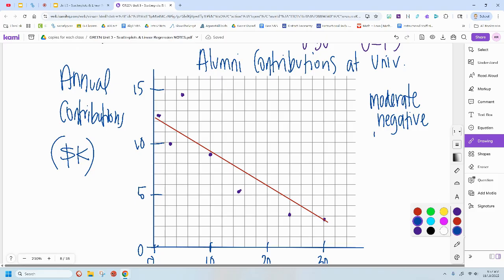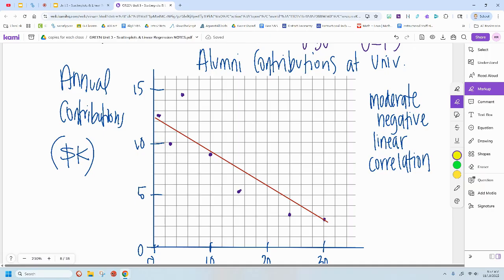Moderate, negative, linear. And you can use the word association or correlation. Doesn't matter. I'm going to put correlation. We do not know the correlation coefficient, and that's okay. We're going to learn how to calculate that, and of course, then we're going to rely on our calculator to produce that number for us in the future. Well, understanding where it comes from is kind of a neat process. Now, the other thing you could say is that maybe this could be more of this kind of pattern, right? What's that pattern?